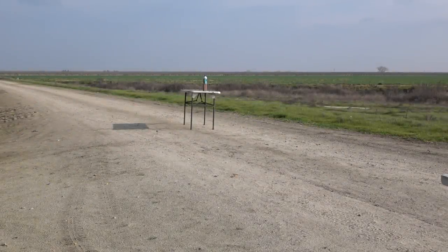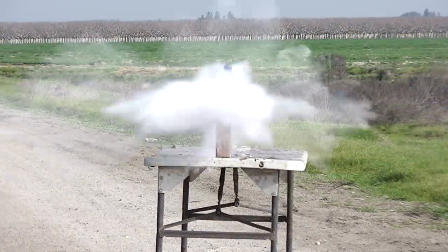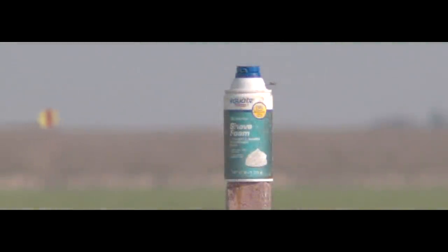Danny's feeling a little cocky here. These have not been that accurate, but he thinks he can hit that little can at 16 yards - tumbling or not. We're going to give it our best. Wow - shaling dream, I always underestimate you. Test number four - a big surprise. It was very accurate and very stable, too, and this is something I really did not expect with these projectiles. But as you know, I am the expert at being wrong.